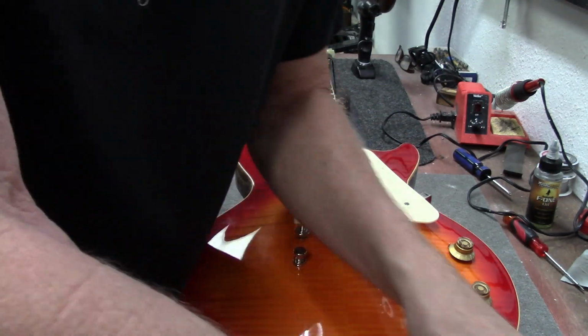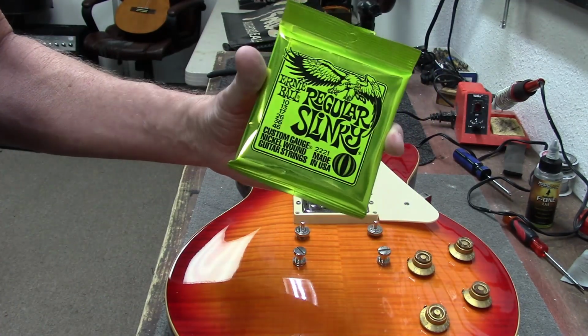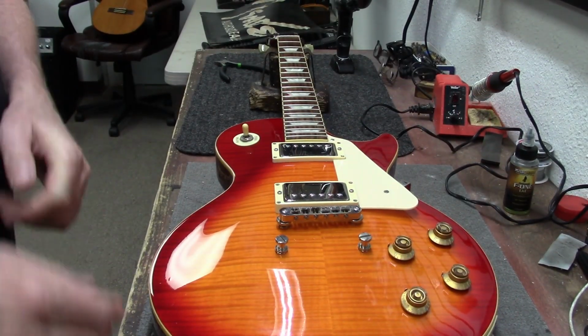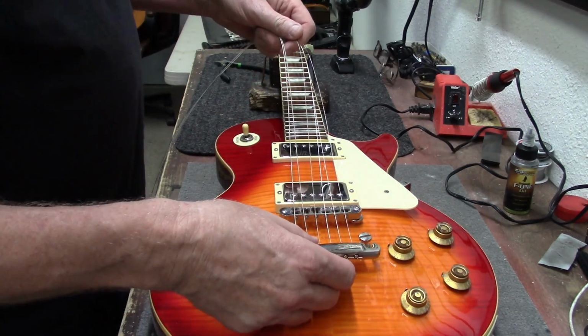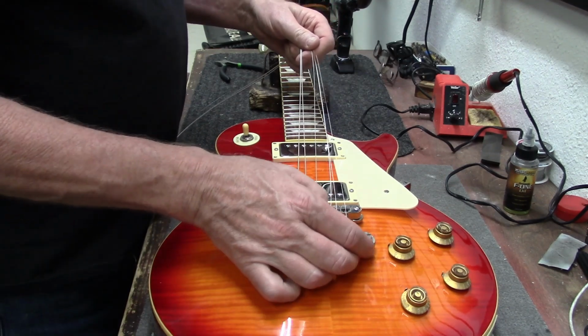So today's string choice, Super Slinky Regular 10 through 46. Okay, I'm back. I had a bunch of customers come in here. Got a little noisy for a while. But I've put my strings through here, and I'm just going to put this back into place.